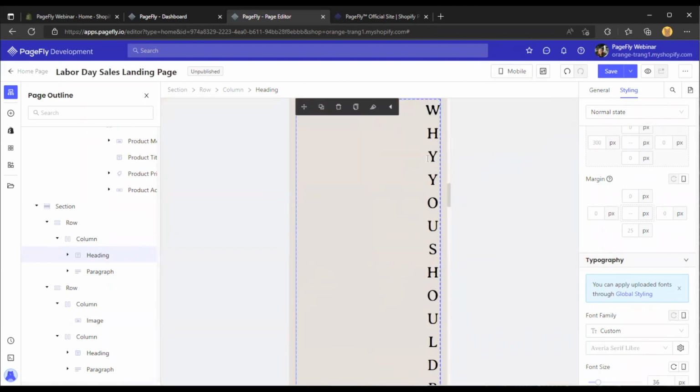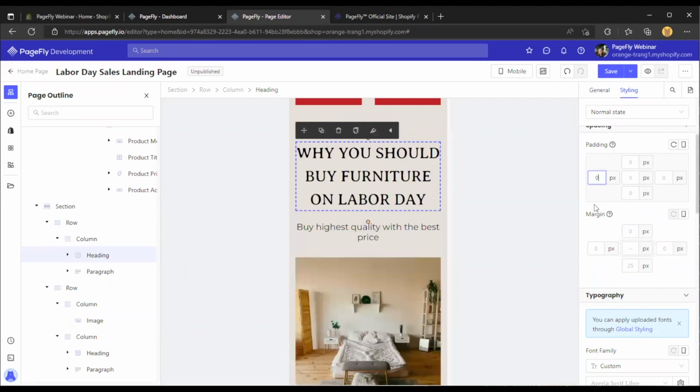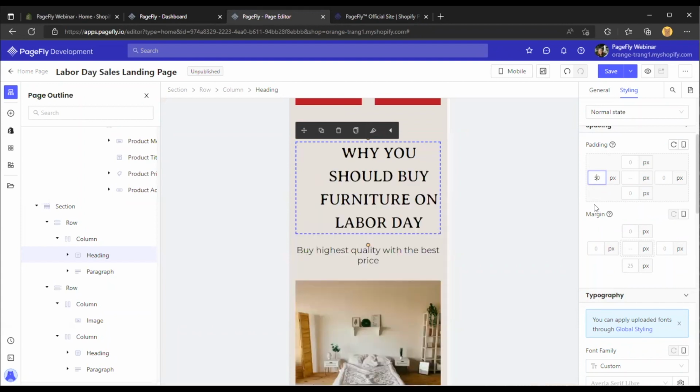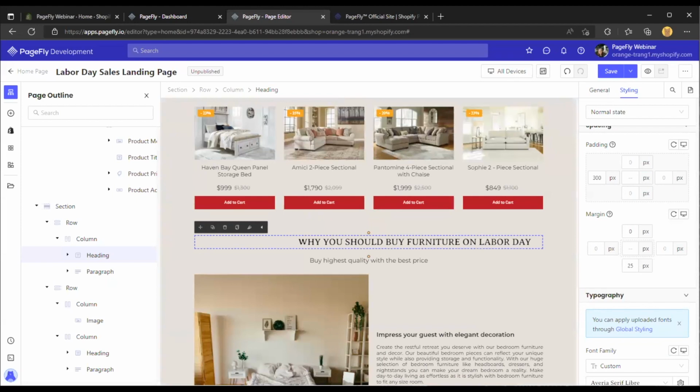So what you can do in this scenario is, as you can see here, the value was inherited from all devices. What you can do is just add a different value. For example, you can give it a 0 and you can see that the text is now there and it is looking better, or you can add a different value like this. But I would recommend giving it a 0, since you're not aligning with padding. So let's see if we got more questions.